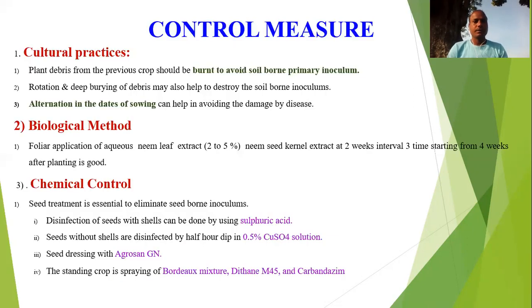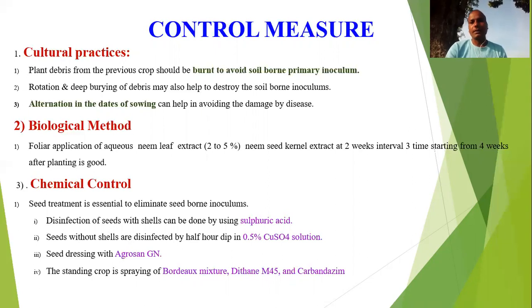Okay. And the last important part is control measures. Control measures are a very important part of the disease. Here in this control, as you have seen, there is chemical control, biological control, and physical control. Here we have to see some highlighted points. Generally, there are three types of control measures, as you saw in previous lectures: physical control, biological control, and chemical control.